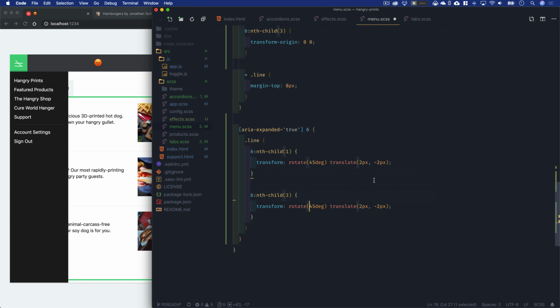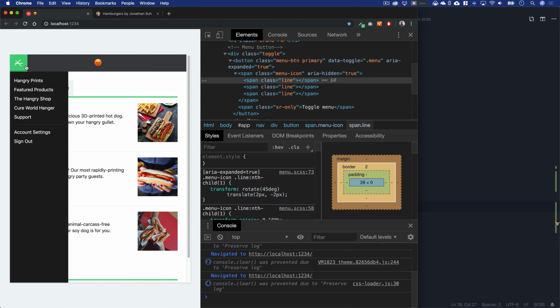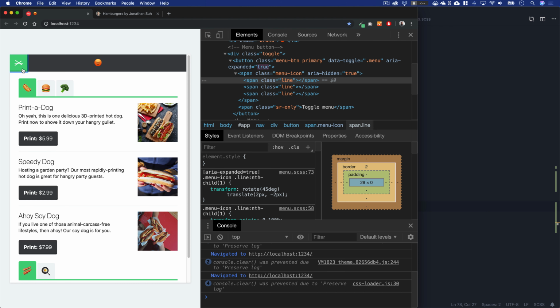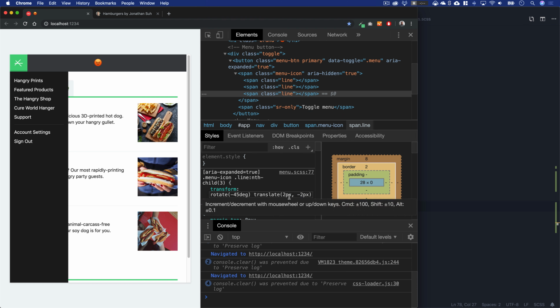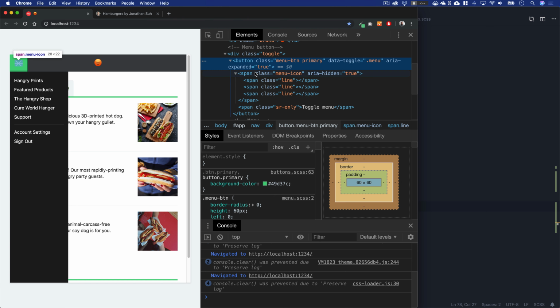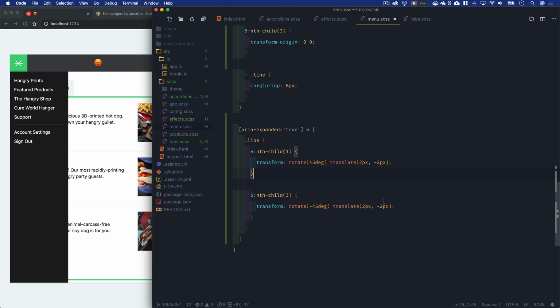And then we'll duplicate this down here. We'll take our third line, we'll rotate it -45 degrees, and then I'm going to have to mess with the translate again because math is hard. So I'd rather just mess with it. You can see it's kind of off. So we'll have to mess with the third line's translate, and it looks like maybe just moving, yeah, that looks about center right there, doesn't it? So maybe just moving that second value to +2. Well, that looks like it's about centered. So we'll just remove the negative here.